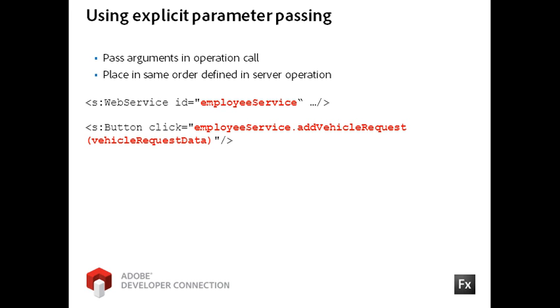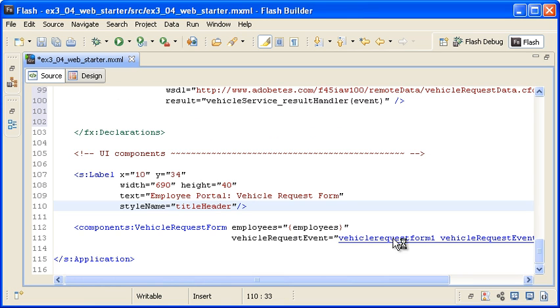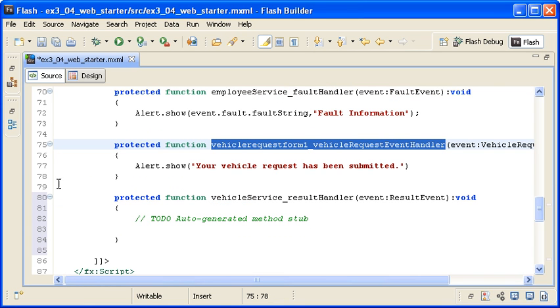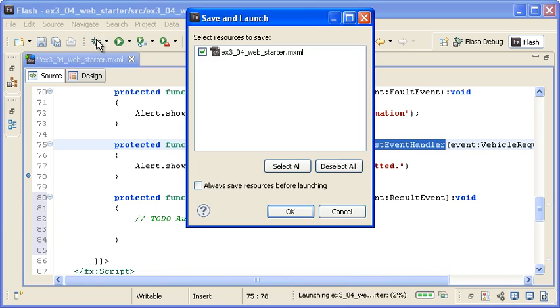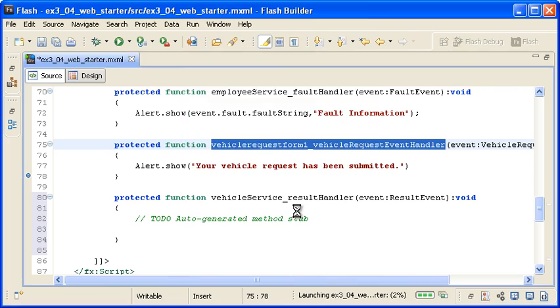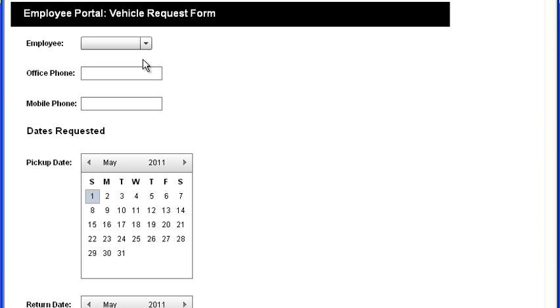In the custom event handler for this component, I am placing a breakpoint on the closing curly brace. I'm debugging the application and then filling out the form and submitting it.